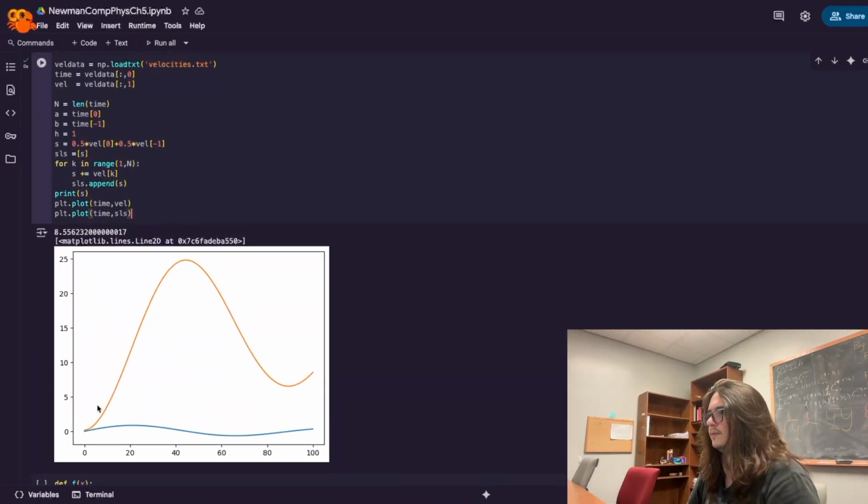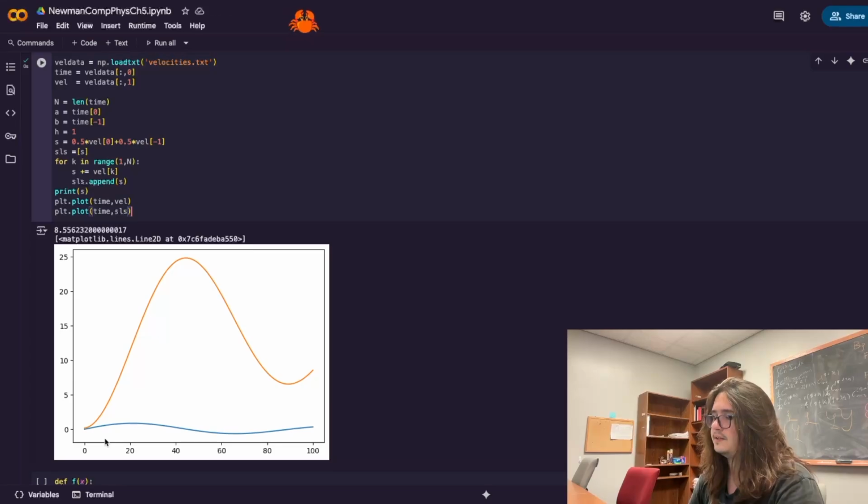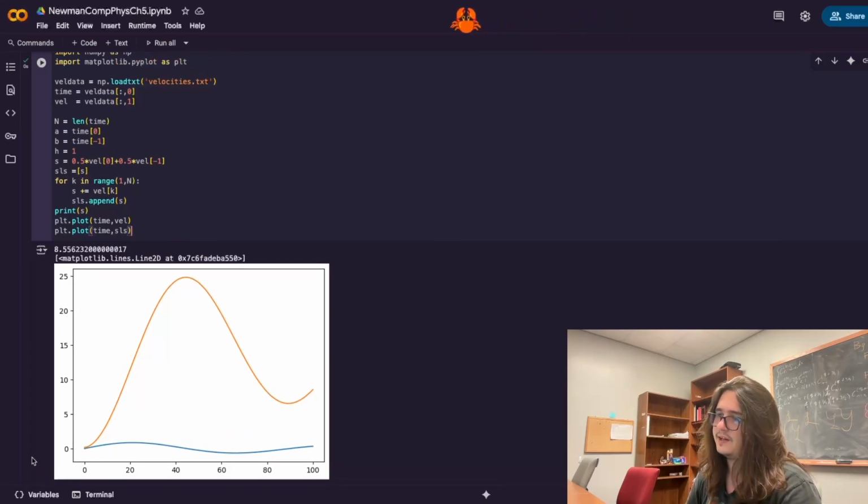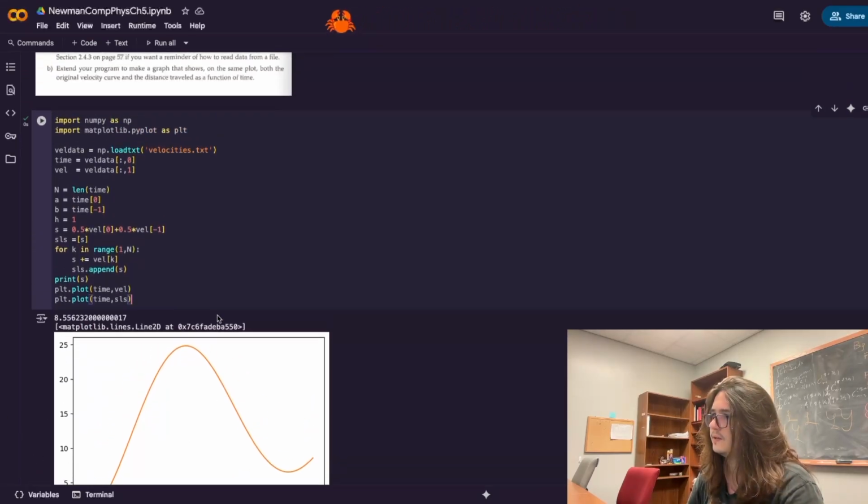The blue one, I presume, is the velocity data. It is really not to scale with the distance data, which is fine, but it is showing that the velocity actually starts off increasing but then decreases, hits a bottom value and starts increasing again, which is sort of commensurate with what the integral looks like. It travels quite a bit of distance until it reaches a point where the velocity is now negative, so it's now decreasing the amount of displacement and then increasing towards the end. So yeah, I think it's all sensible stuff here.